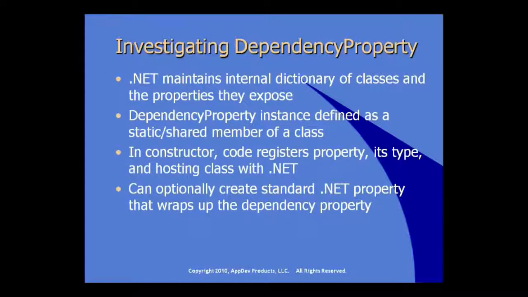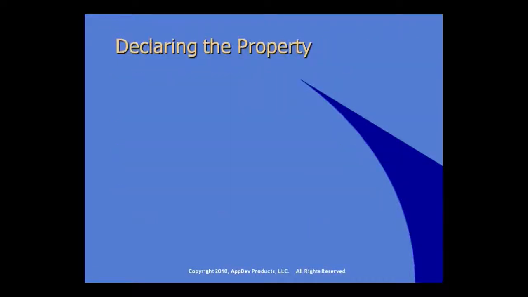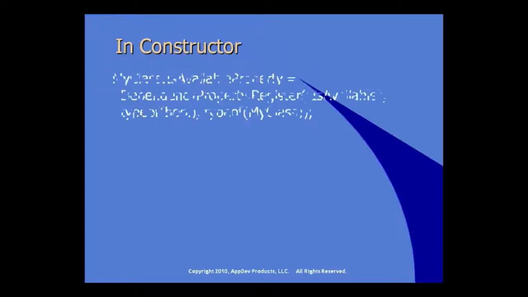So imagine that you wanted to create a property called isAvailable. How would you represent that in code? For every property of every control you declare in XAML, there will be somewhere inside the .NET framework a declaration like this: a public, static, dependency property with the name that corresponds to your property. For the isAvailable property, we'll have a field named isAvailableProperty, and there's only one of these for the entire class that's defining it. It's a static property.